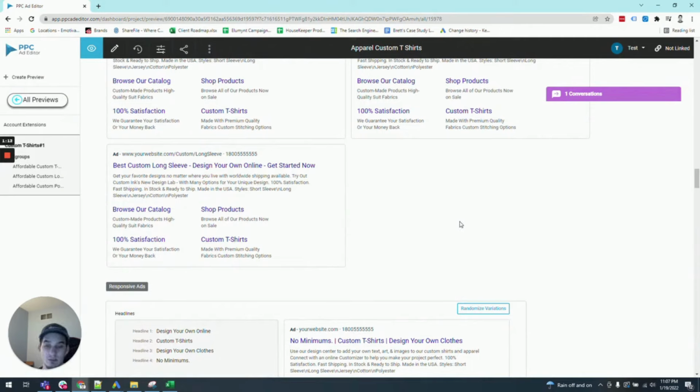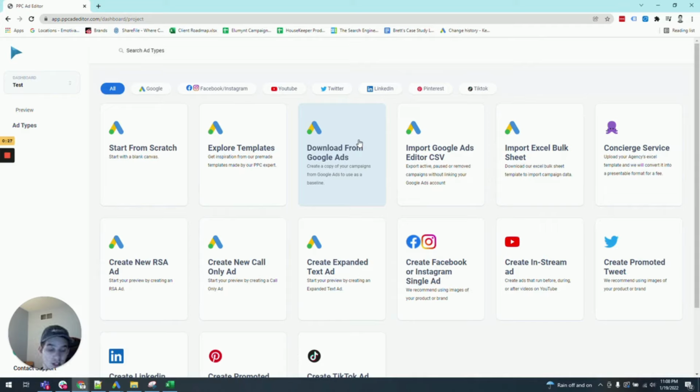I also noticed there are things you can do, such as duplicating ads and editing them without them even being uploaded to Google Ads itself. Perhaps you just want to show a client or another teammate what 3 new ads would look like within the build in a visual way. That's one way to do it. So that's all you have to do to download your stuff into this platform, which I really like.